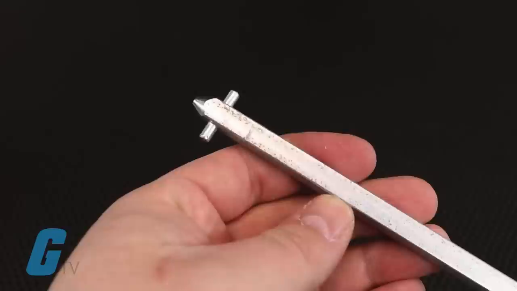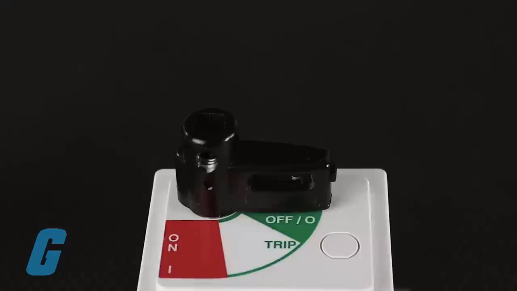To install the external handle for use on an enclosure, cut the included shaft to length according to your measurements and drill a hole into the shaft per the included instructions to fit the cotter pin.